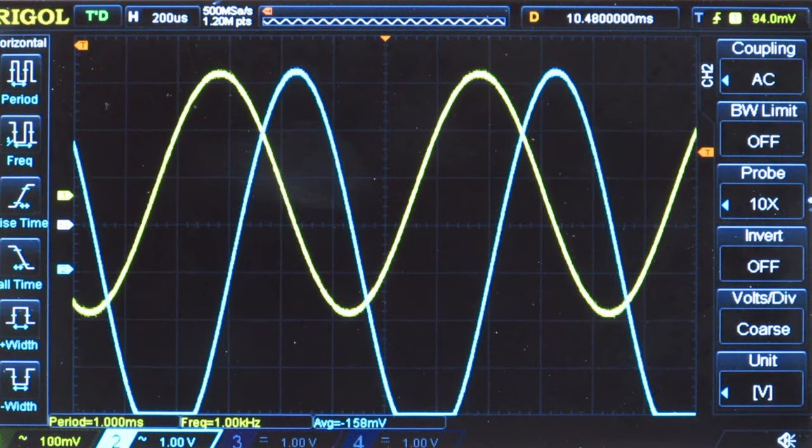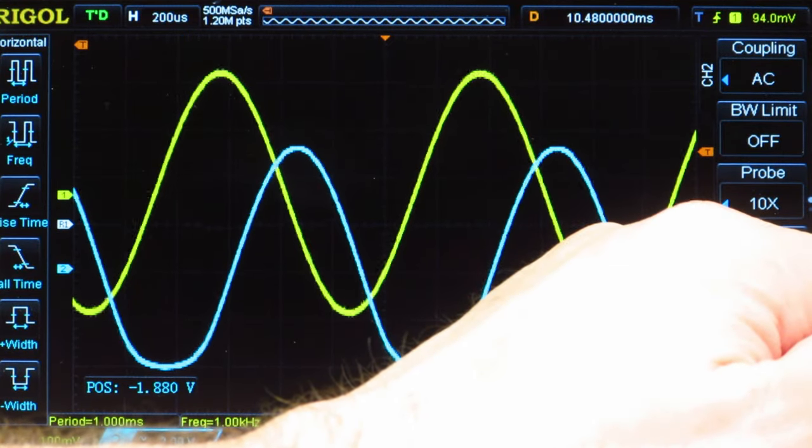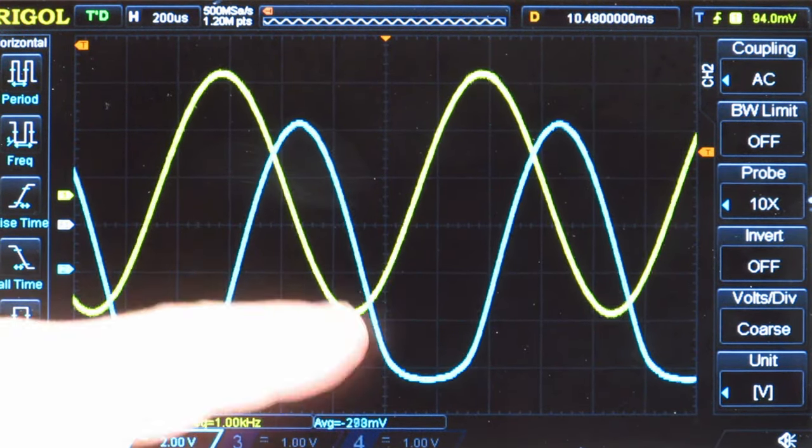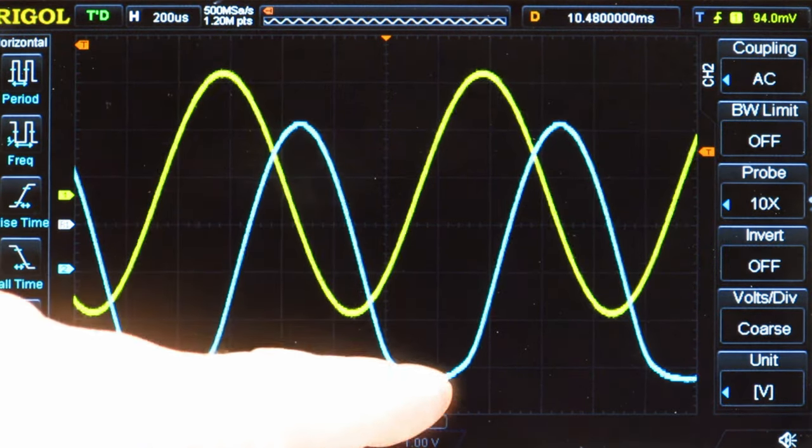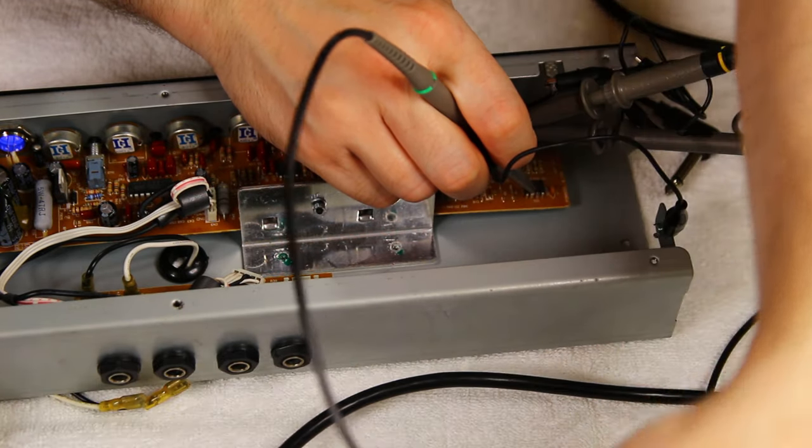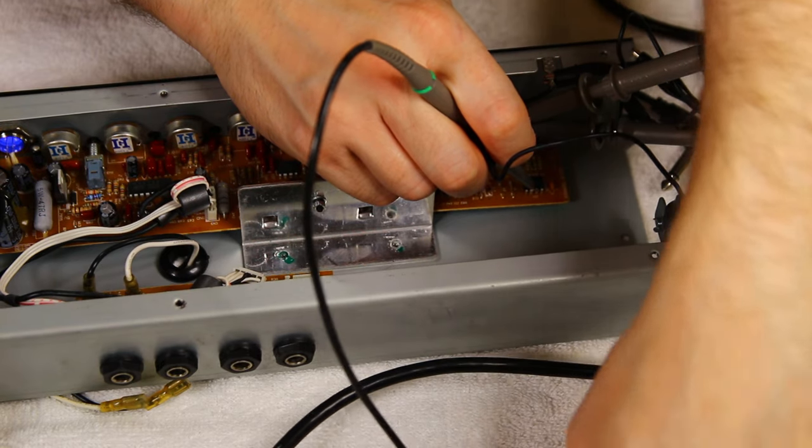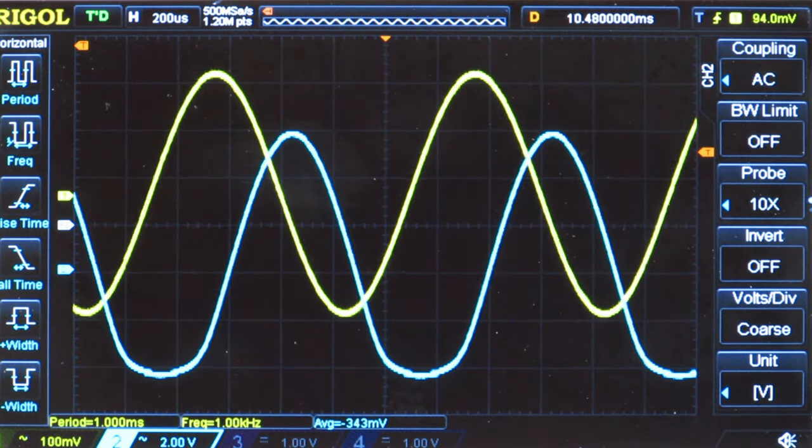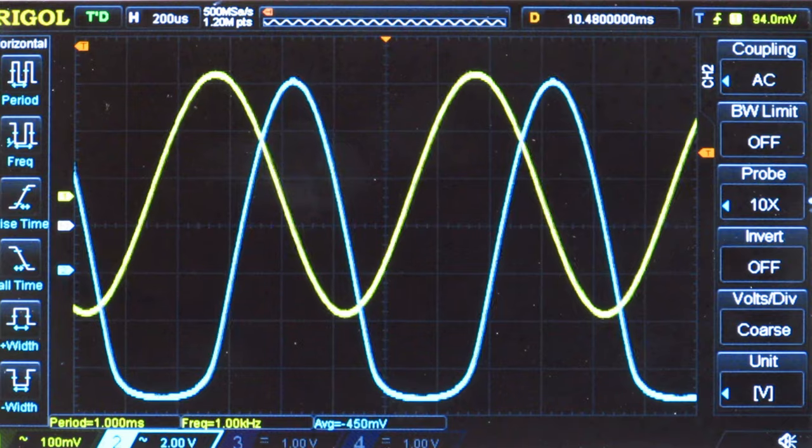So one volt per division, double it to two. And as you can see, as I suspected, if you're looking at the bottom, look at the bottom of the sine wave versus the top. So the top still is its normal shape, but the bottom is starting to compress. And that is due to the feedback diode D12, which is 4148, which is the same as the other four that we're going to replace. It's all likely to replace that one too. So this one is stage one of the overdrive circuit. It is inducing what is called asymmetrical clipping, meaning that one side of the waveform is clipped off, but the other side is left alone.